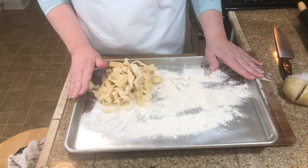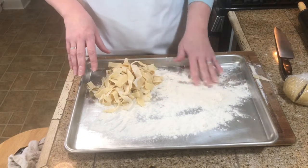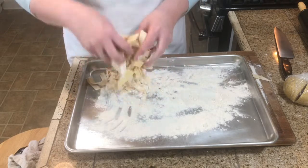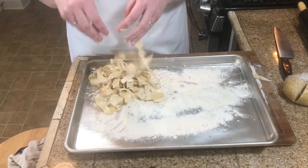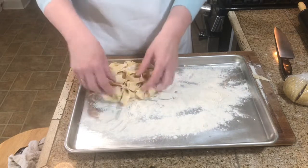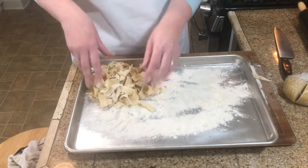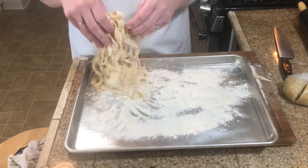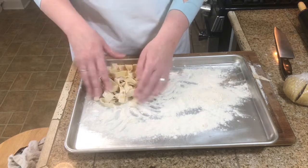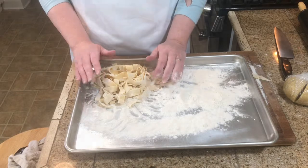I have taken my pasta, I've cut it all into ribbons, and then I've got a pan that I have flour on, and then all I'm doing is just kind of tossing this pasta into the flour just to let it sit and air dry before I drop it into my water. So that way they won't stick together. And this is my first little bundle, so I'm going to show you how I do the next.